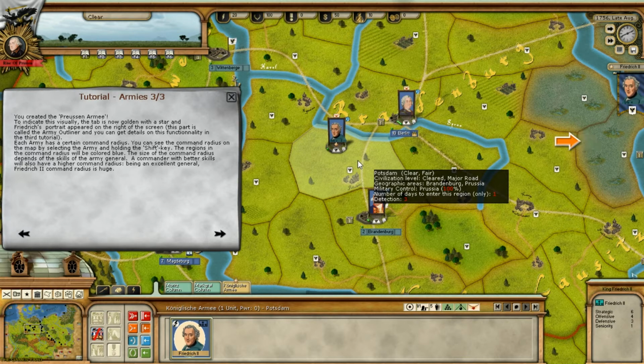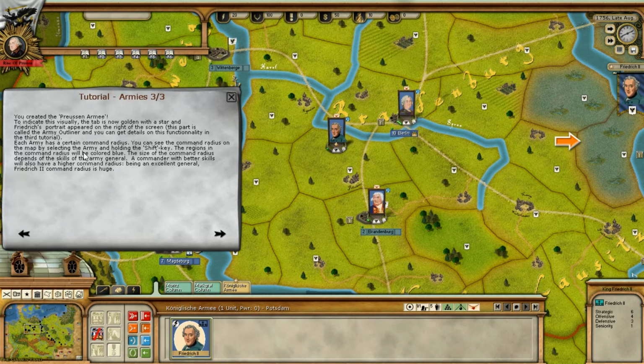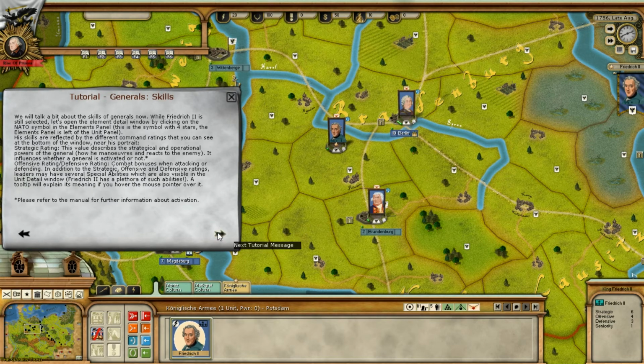So, the French army has a command radius. You can see the command radius on the map by selecting the army and holding the shift key. The regions in the command radius will be colored in blue. The size of the command radius depends on the skills of the army commander. A commander with better skills will have a higher command radius. Being an excellent general, Frederick II's command radius is huge, as we can see. We will talk about the skills of generals now.